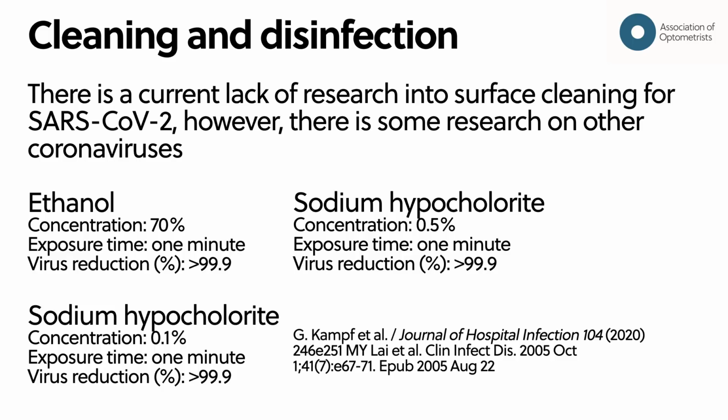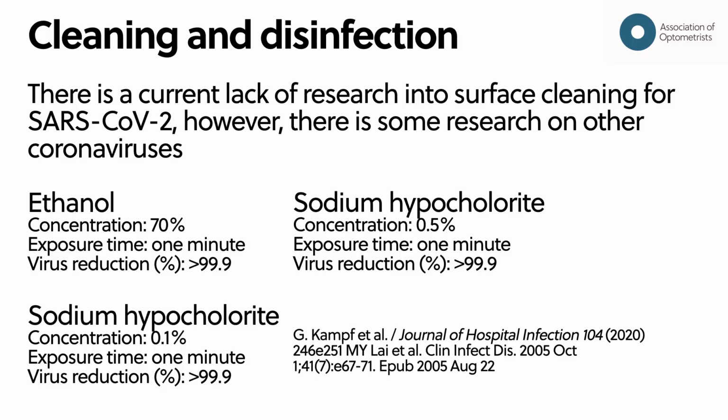And it shows that things that are effective generally are ethanol, 70% concentration or better. That needs to be in contact with what you want to disinfect for a minute though. So a quick wipe isn't enough. It needs to sit on there and dry. And that gets us that greater than 99.9% or a log 3 or better reduction.